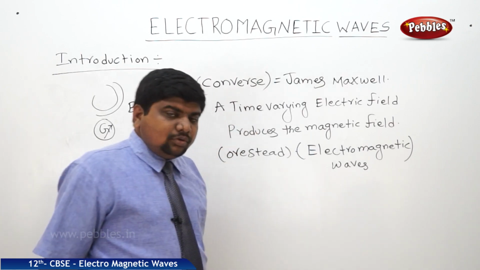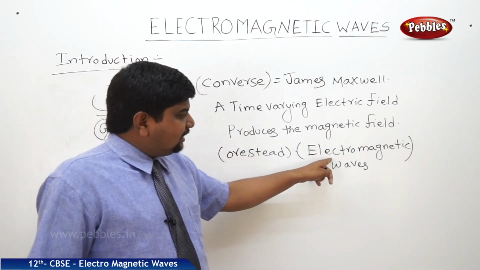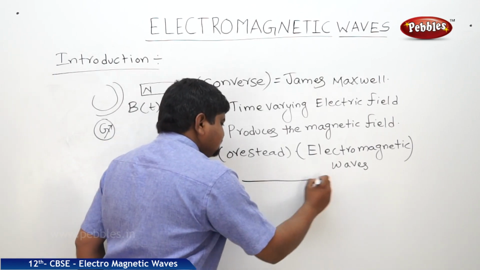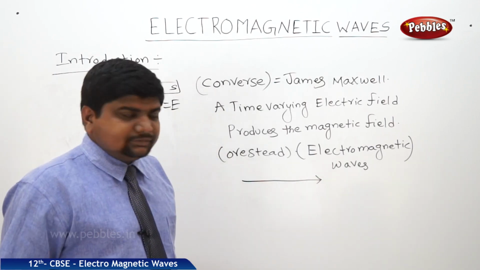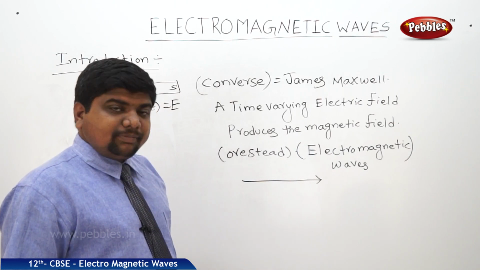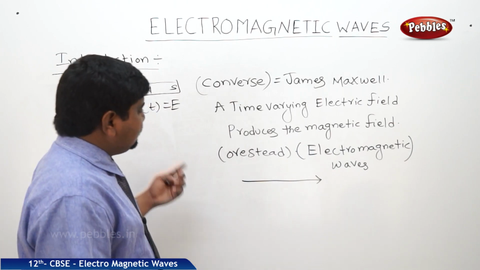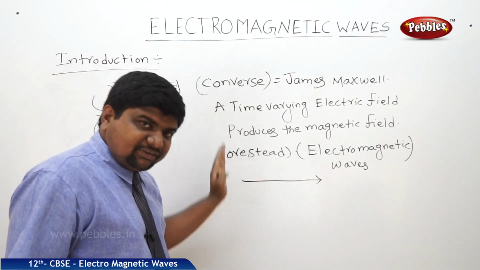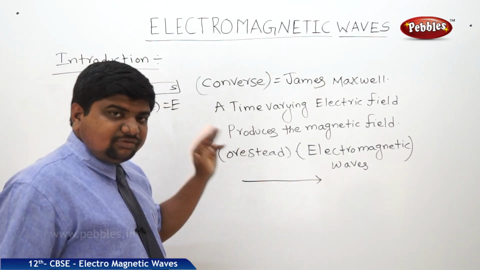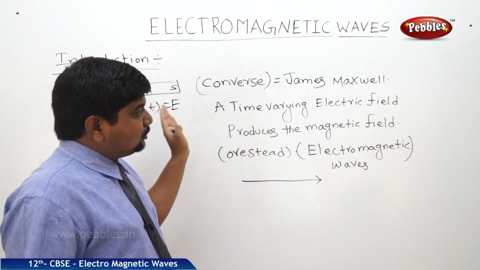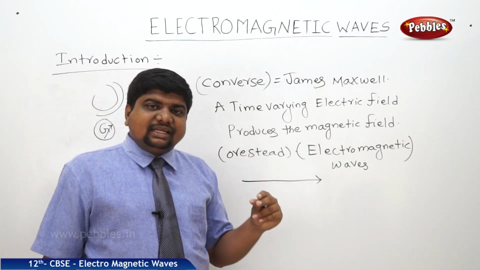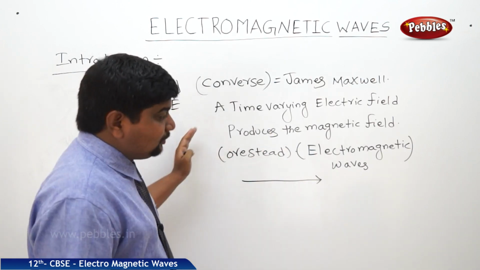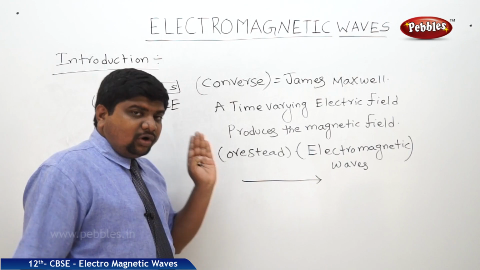It means a wave which contains the characteristics of electric field and magnetic field and which can travel to longer distances like electric field lines. So that is why this is called electromagnetic waves. Mr. James Maxwell combined the electric field laws and magnetic field laws, and he proposed 4 different equations. Those are called electromagnetic equations proposed by James Maxwell. Now we are going to see those equations and their modifications.